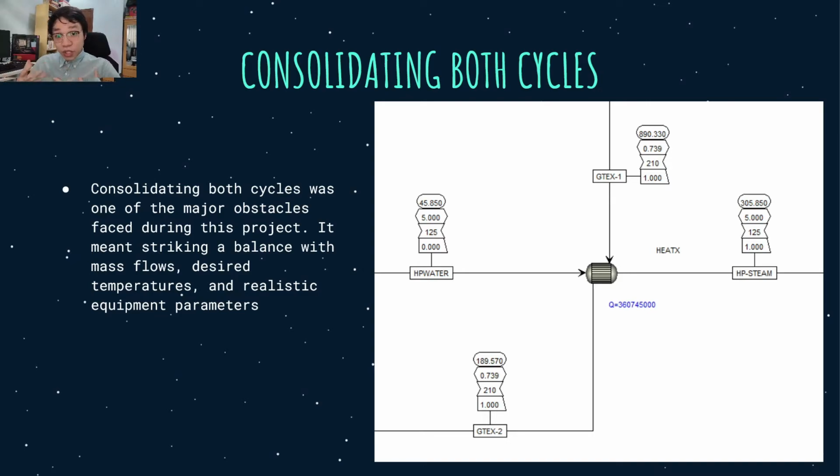We also have to make sure that the exit of the heat exchanger for our cold side, which is the water, is an achievable temperature for the heat exchanger. Sometimes when we input different calculations into the simulation, we would get a negative result for our temperatures. So we have to correct and refine our calculations for the simulation.